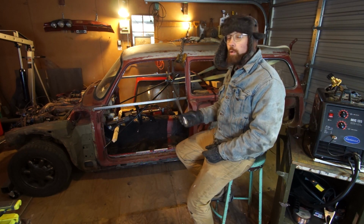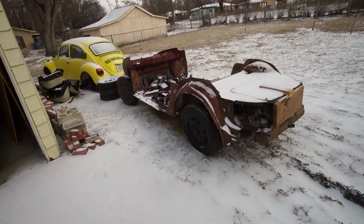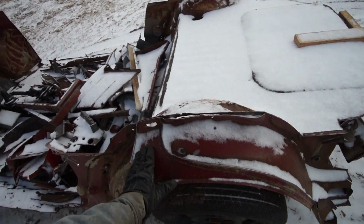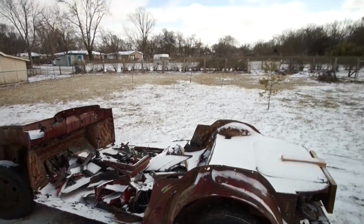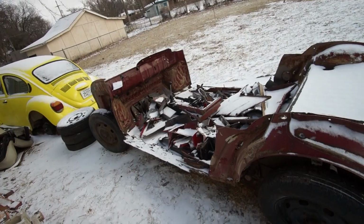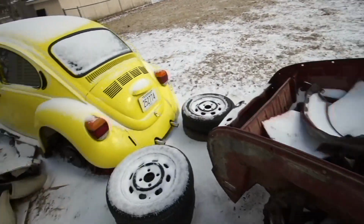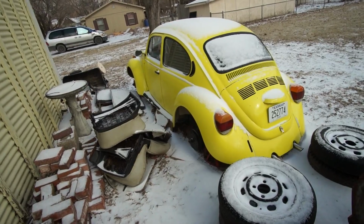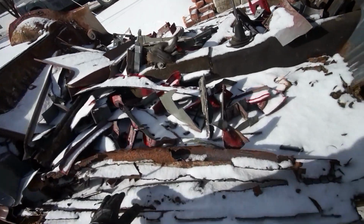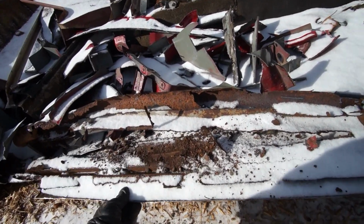And let me show you the old VW chassis that's outside, and you'll see what I mean. This is why I needed to get it inside the garage. This is ice, there's a layer of ice over it. There goes a bunny. And it is proper cold out here, like 20 degrees maybe. This is the saddest part though. Man, I really need these wheels back on it. You can't see how rusty it was, but I'm going to show you. Now there's ice and snow on it, but I wouldn't want to have to repair that.